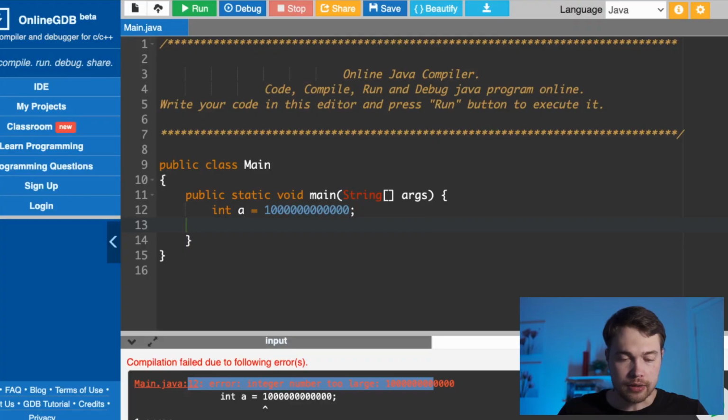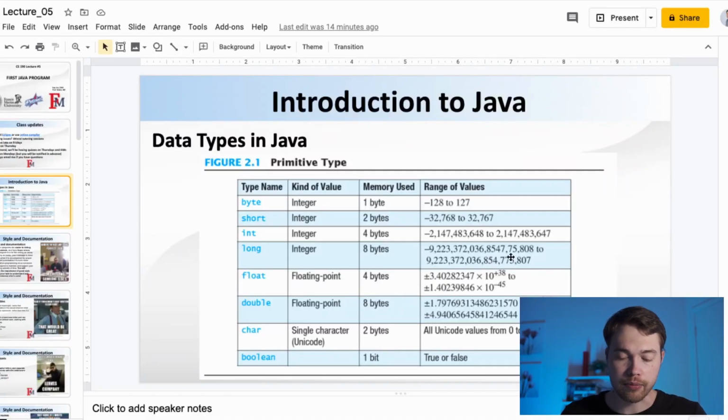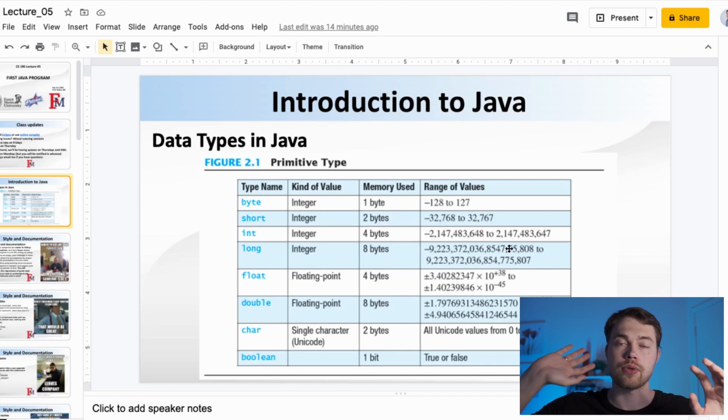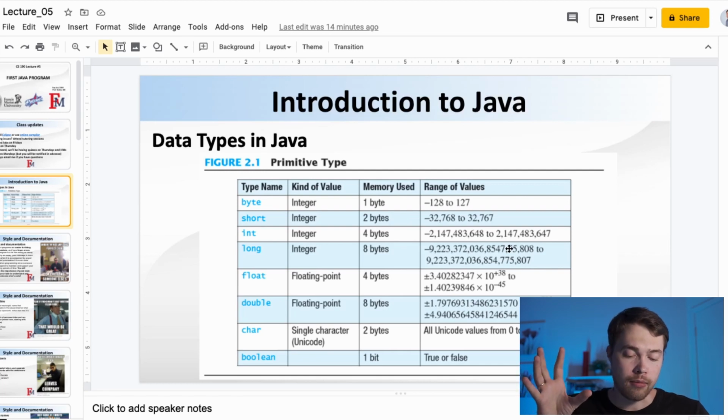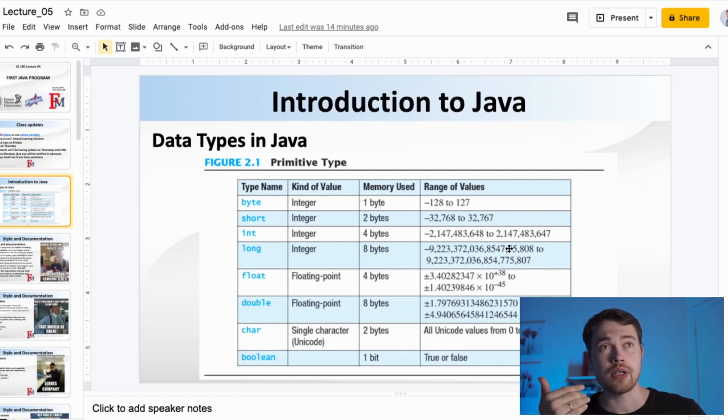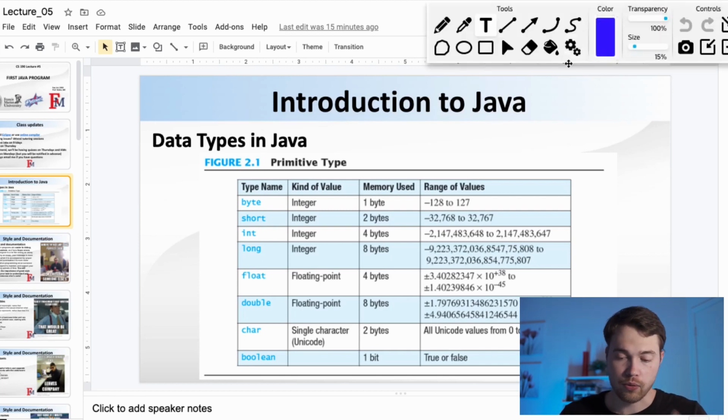Now let's talk a little bit about why that happens. What's the problem with that? Why can't we say int a is equal to 1 trillion, a huge amount of zeros? Historically it was formed that way: integer was assigned 4 bytes, and it came from C. C, C++, C#, almost all of the procedural programming languages, and Java is one of them, have integers with only 4 bytes, or 32 zeros and ones, 32 bits.